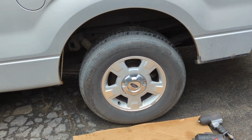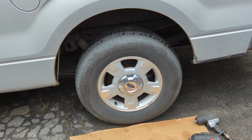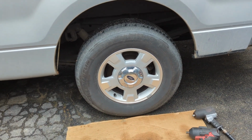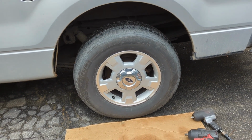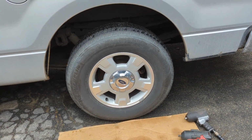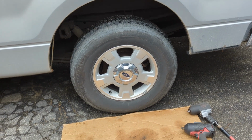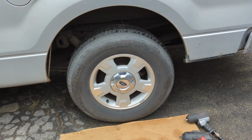Now you want to decide which one is going to go on the front of the vehicle and which on the rear. The tire with the best tread goes on the front, because you want to be able to steer where you're going in bad weather. Everybody's worried about, "I want to get this thing going, I don't want to be stuck on the snow or on the ice." You know what? You want to steer where you want to be going, because if you can't get going, big deal. But if you can't steer, that is a big deal. You need to be able to avoid something that you're about to crash into. So the best tread goes on the front so that you can steer. And you should have good ones all the way around anyway, but the best ones go on the front.